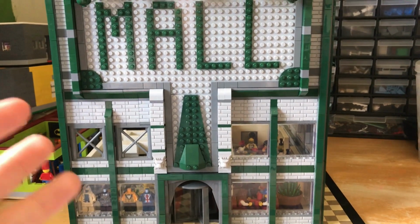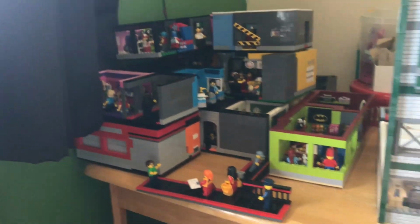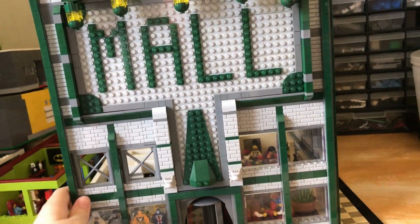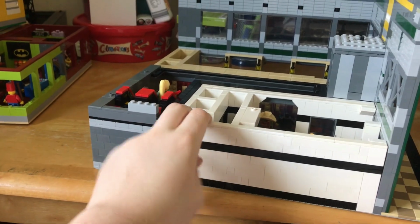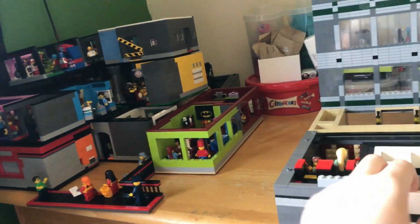Okay, so now I've basically just dug out the entire interior of the building. It's all over there in bits. It looks a lot bigger over there than when it's all smashed together. And you move this to the side and... Where's it gone? The second floor is permanent, but all the rest are modular and removable.